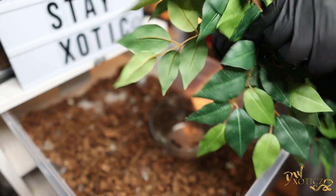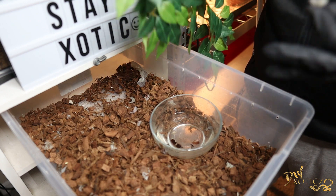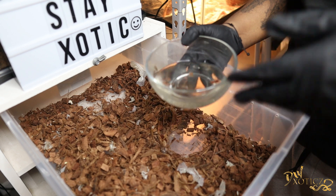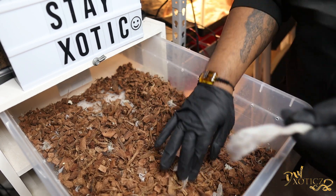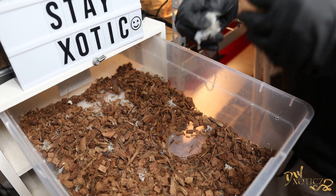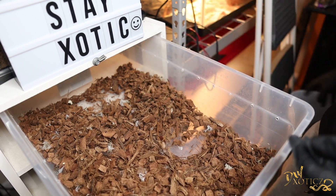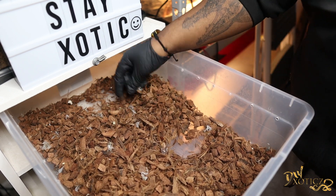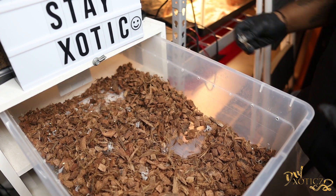Alright, so we got Loki in his holding bin. What I'm gonna do now is literally take everything out and sift through the coconut fiber looking for any poops, as you can see. I still got some leftover shed in here and we're gonna go ahead and pull that out. First things first, I usually always dump the water anytime I clean the enclosure. I'm gonna sift through and pull out any old shed or anything of that nature. I make sure everybody had water and I did feed everybody.